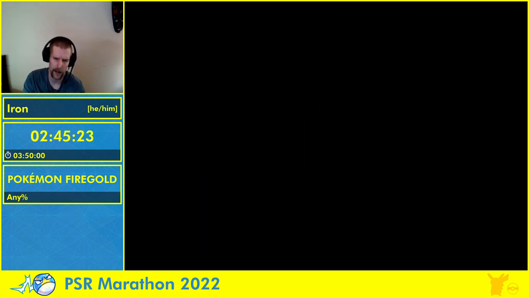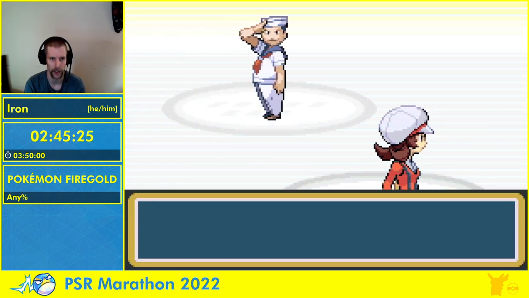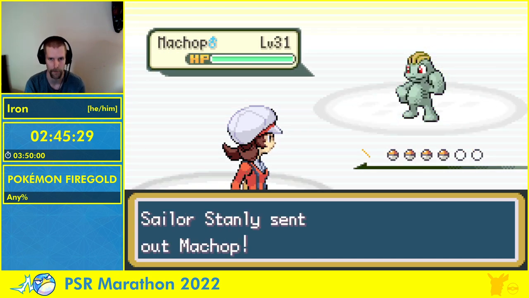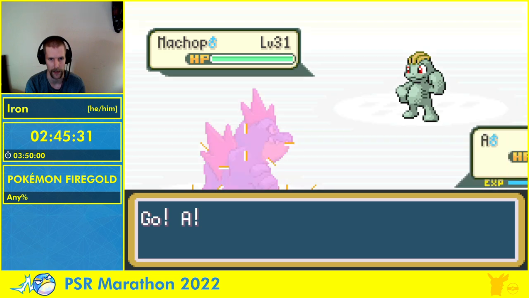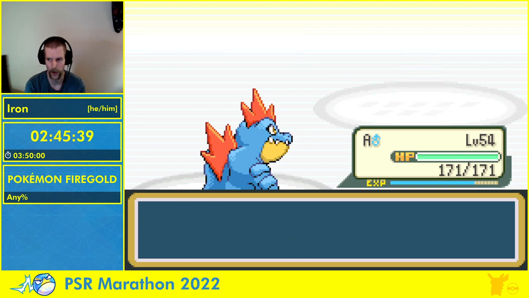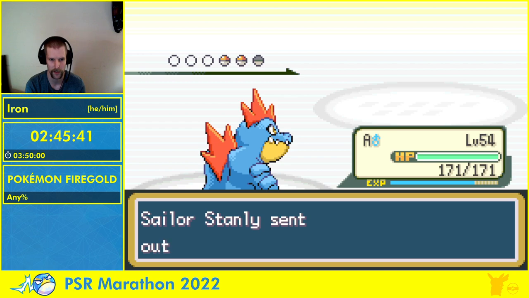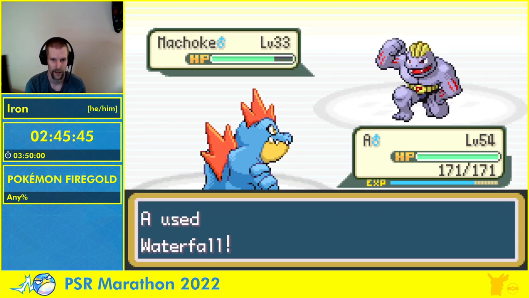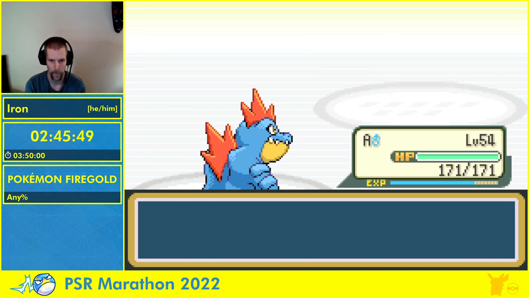PP isn't as super important here. I am going to be using an Elixir later, so if I use an extra Waterfall, I think it's fine. I need to be able to get max Waterfall PP after using the Ether, though, so I need to make sure that I don't use less than 10. The PP routing is very, very specific to get through to the very end of the run. And if I don't have enough, I'd have to take a center or something, which is less than optimal.